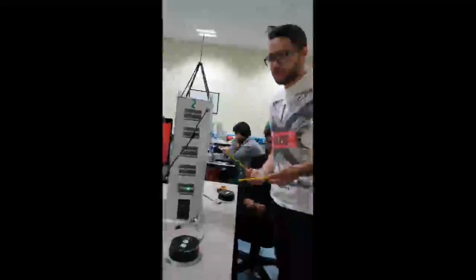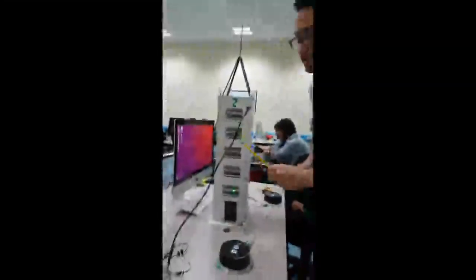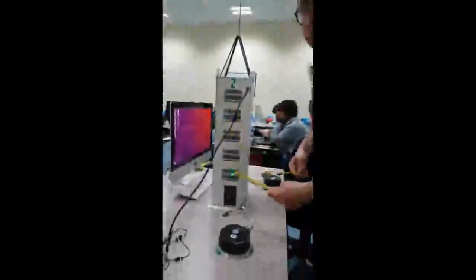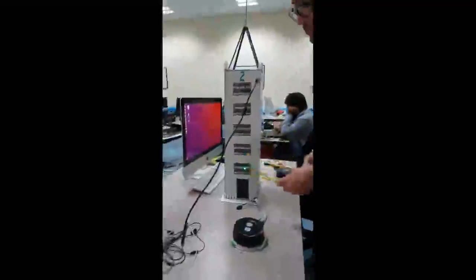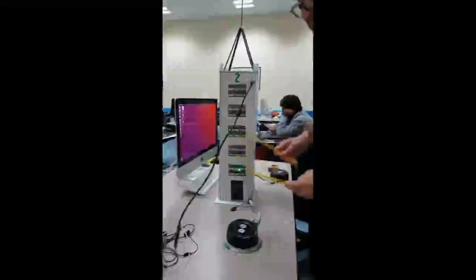So this is our project, and this building is supposed to simulate a haunted house where people just randomly jump out of the building. And as you can see, we have windows, and we have red LEDs and green LEDs. The red LEDs indicate the targets, and the green LEDs indicate your position. And the objective of the game is that you have to save the targets from jumping out of the building.